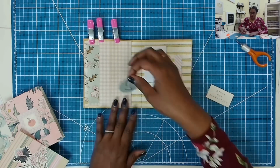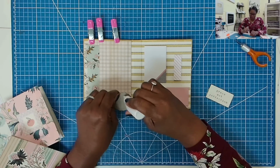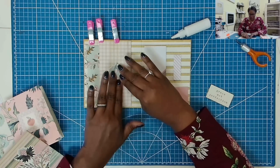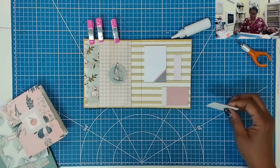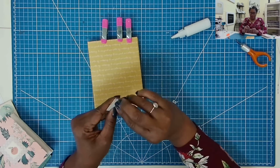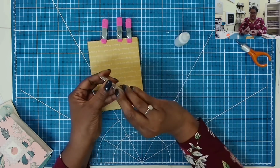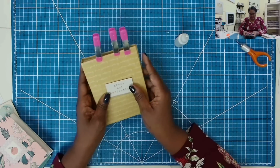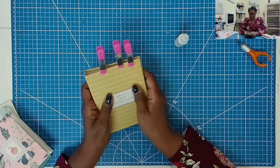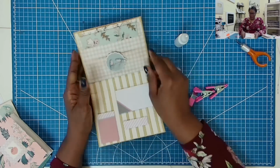And now all we need to do is a little bit of decorating. So I have the sticker that I'm going to place right there, but I'm going to add some glue to the back because I don't think my sticky is all that strong. And then here on the front, I am going to take this sticker that says "Grace is not perfection." Remove the backer and just add some sticky like that. We're going to keep it very, very simple. I'm going to go ahead and remove my clips because I think that'll hold now.